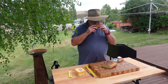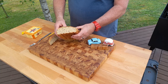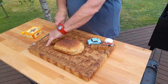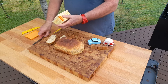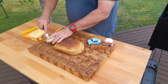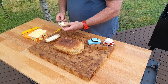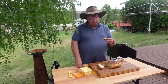Oh, it smells divine. Yes, I'm very happy with that. That's what it looks like inside. It's certainly cooked all the way through beautifully. All the way through, I'm happy with that. Let's see what it tastes like with some butter on it. That's lovely.